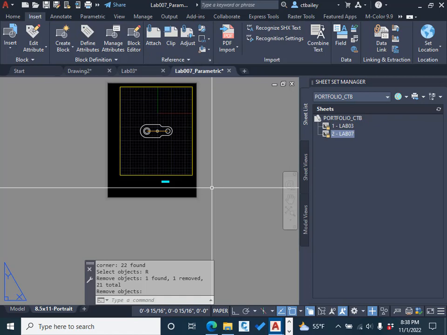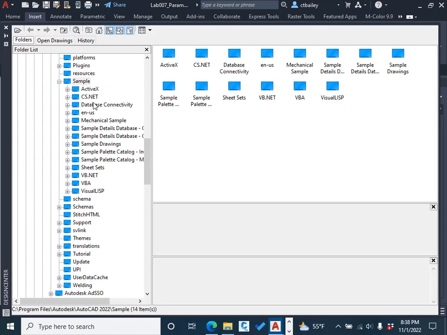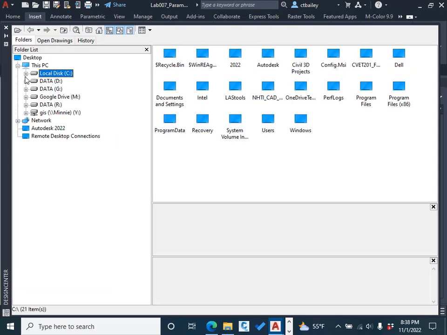Now I'm going to use the AD Center, Autodesk Design Center. I'm going to go to my folders, and I happen to know where my template is, right? Boy, I think I do.